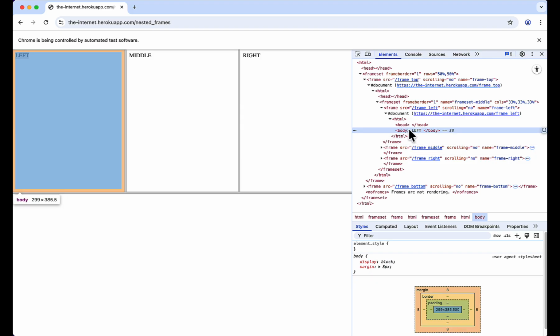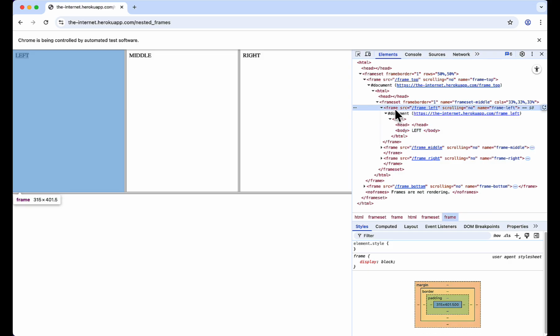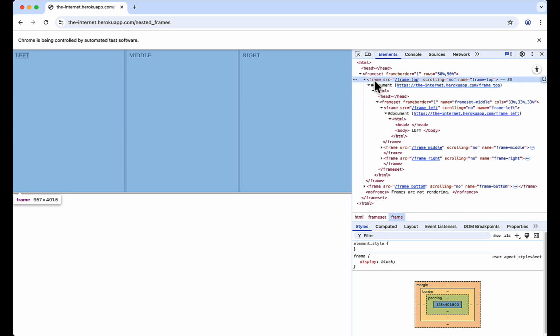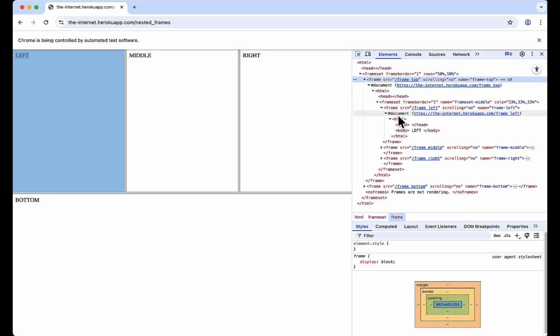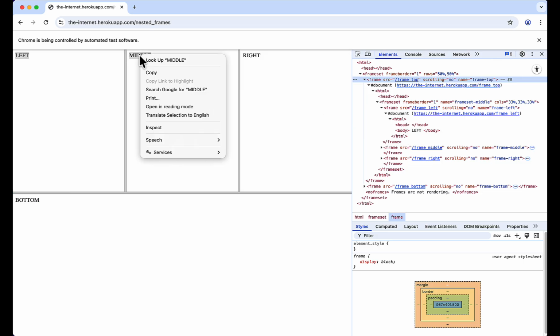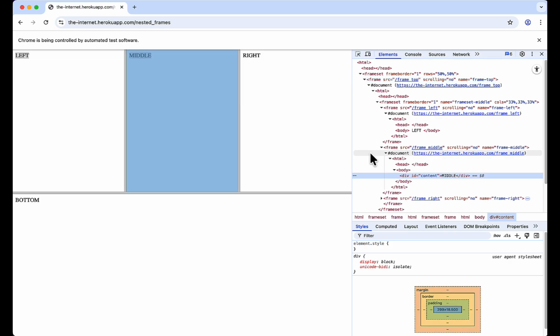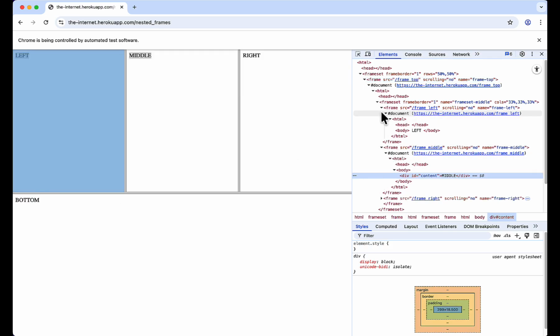Now if I go to the top, I see the frame is there. Again if I go a little up, I see another frame also. Okay, there are two frames. Inside that frame we have this left element. And again if I want to get this middle text also, that is again inside a frame. This frame is available again inside another frame.